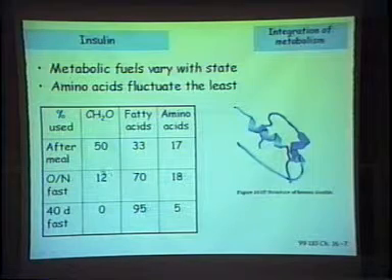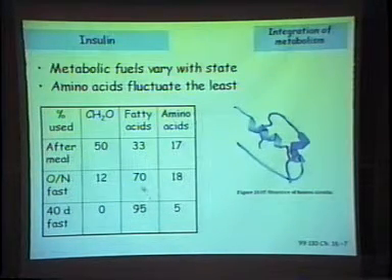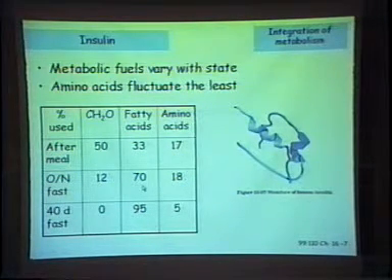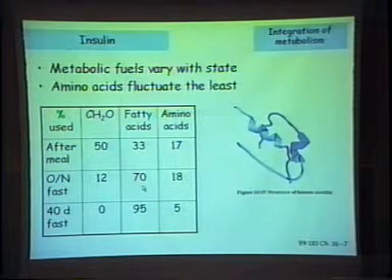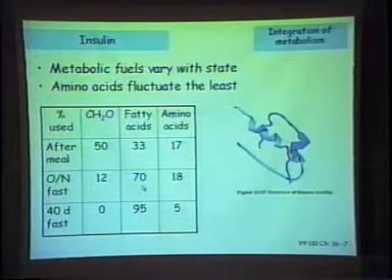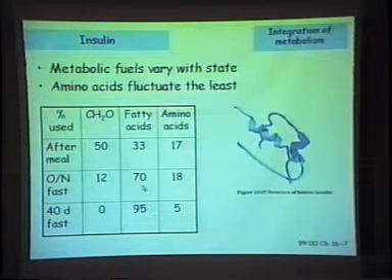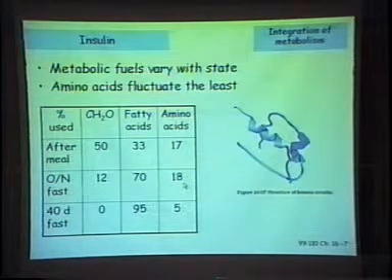That in that morning, you're now drawing only 12% of your energy from carbohydrates and 70% of your energy from fatty acids. So that window of time, which we all live through every night, is enough for the hormones to kind of retool it from SUVs to sports convertibles or something. Amino acids have stayed fairly similar though.